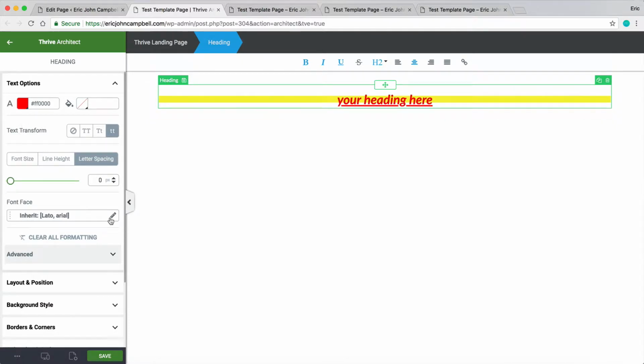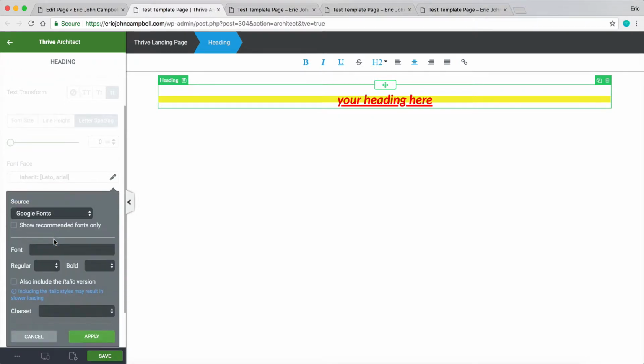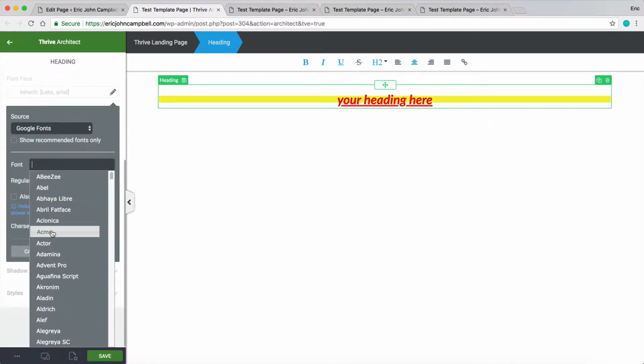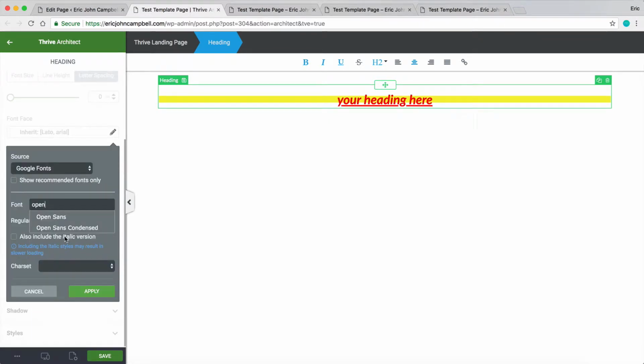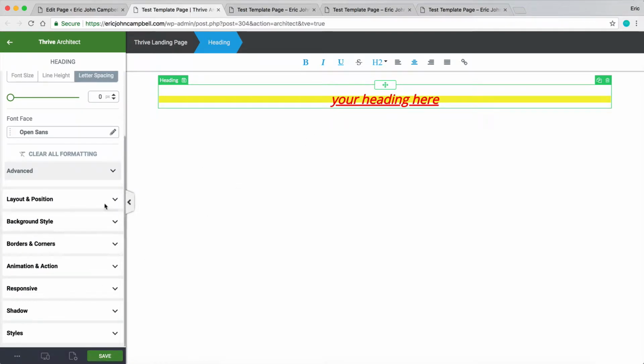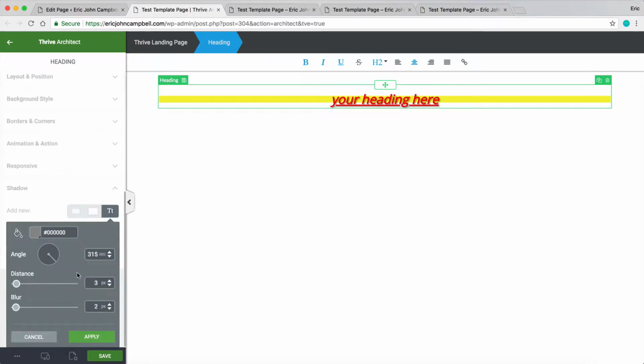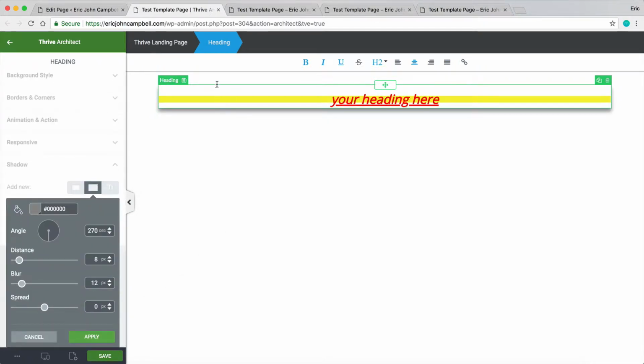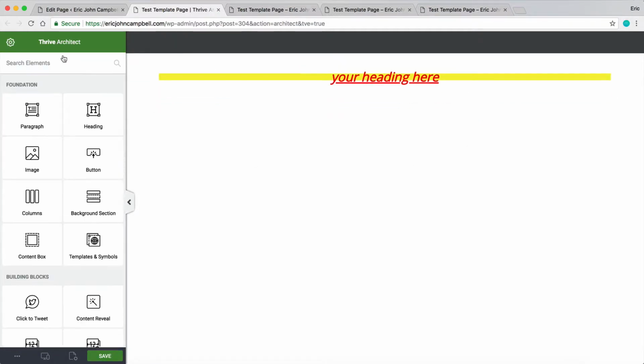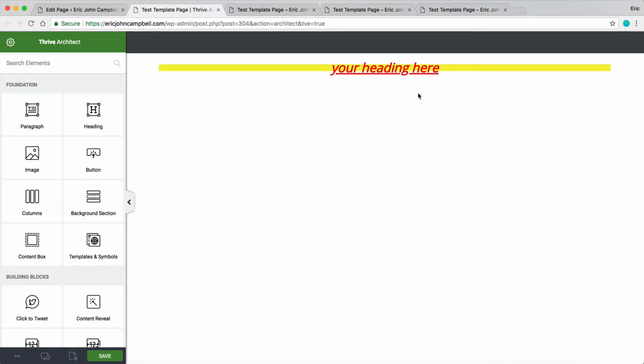And some of the more important ones are changing your font. So if you go to Google Fonts, you can select the font that you decided on earlier inside this course, or just experiment with one and see if you find one you like. You can select the weights that you want that font to be in, and then click apply. And now we've changed that font. You can also add shadows, which are really cool. I mean, this one looks gimmicky, but when you add shadows to boxes in particular, I think it adds a nice effect to your website. And that's the heading element. So you're going to be using the heading element a lot throughout your website.